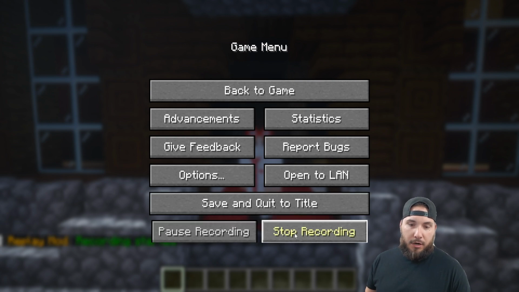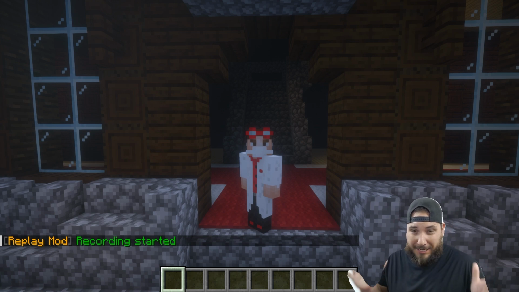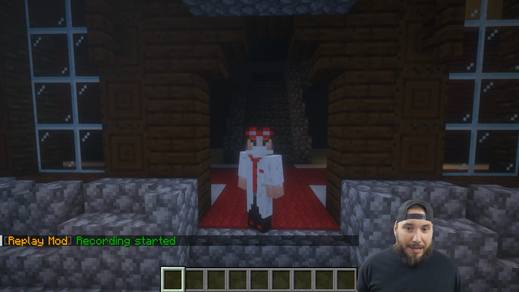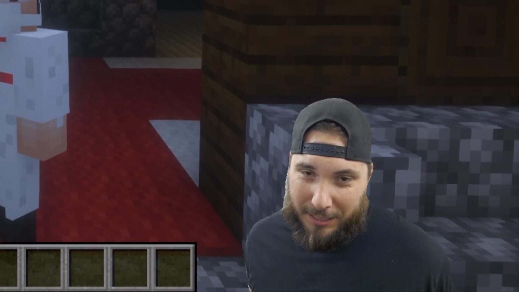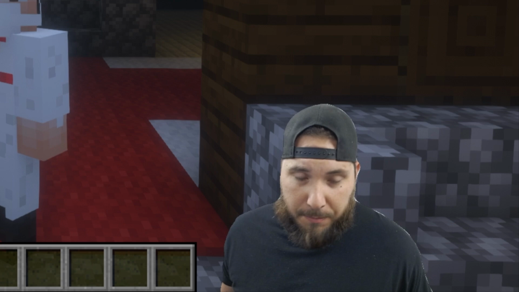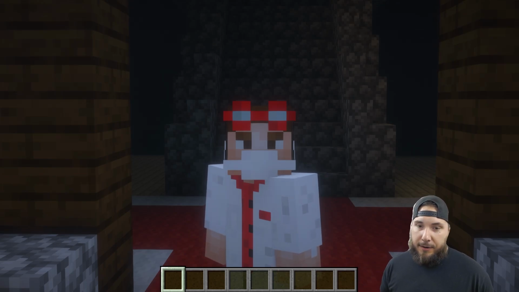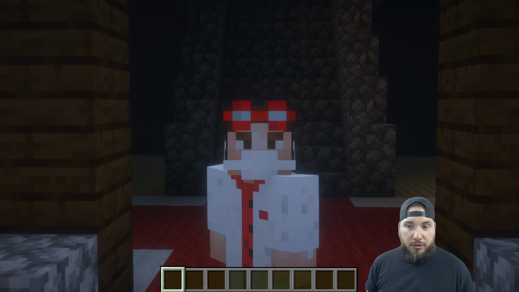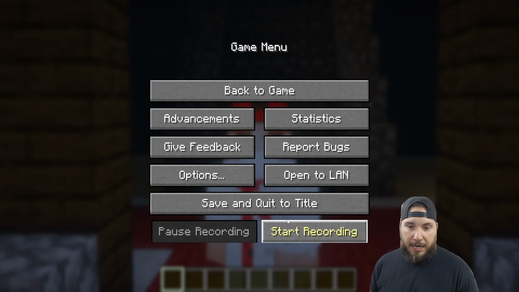We're gonna go ahead and start the Replay Mod recorder. Now, the reason we're doing that is because obviously I'm in a single player world. I can jump into creative mode, but you're probably playing on a server or something else and you don't want to be switching in and out of creative mode, or maybe you don't even have the possibility of doing so. And so Replay Mod is gonna allow us to get those very nice aerial shots without having to switch back and forth. We're gonna go and stop that recording.